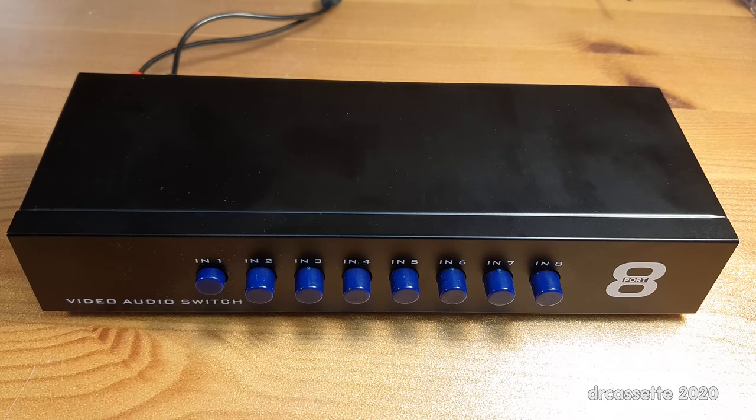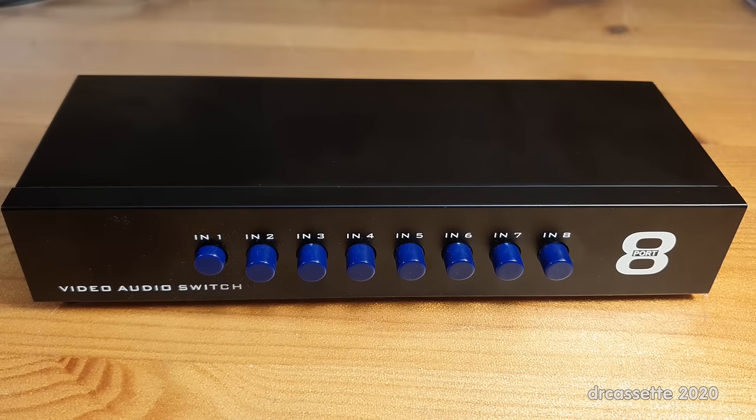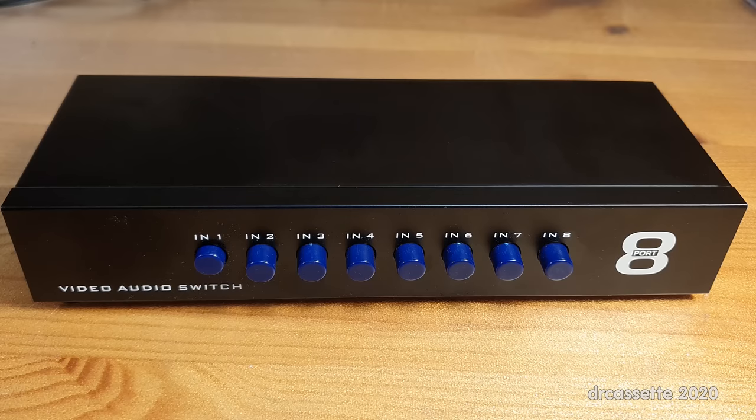And that is why you connect a chassis to ground and don't leave it floating. These switchboxes are all over eBay; they go under various different brand names — mine doesn't have a brand name printed on it. What they all have in common is this 8-port logo. I paid about 25 euro shipping included. There are also 2-port and 4-port versions available. In any case, if you decide to get one of these, make sure everything is properly grounded.